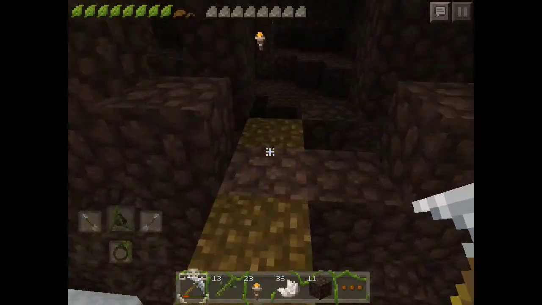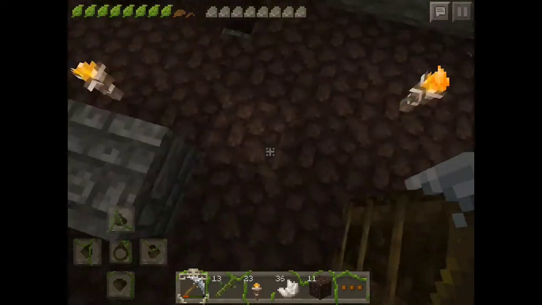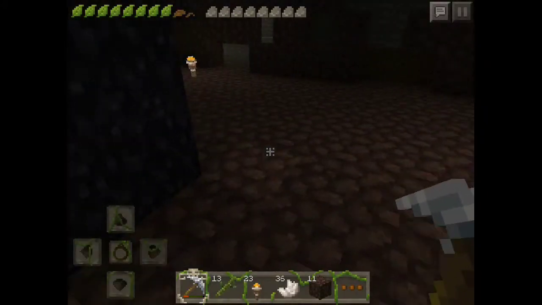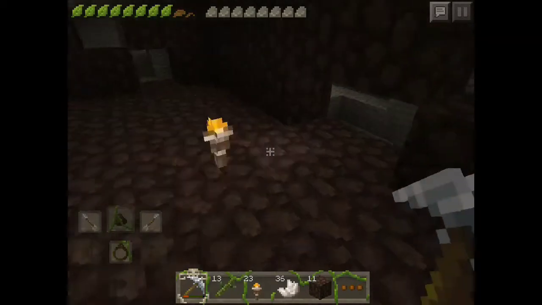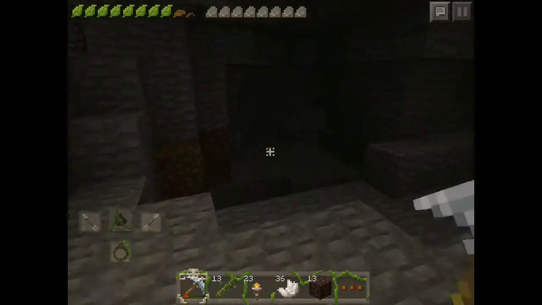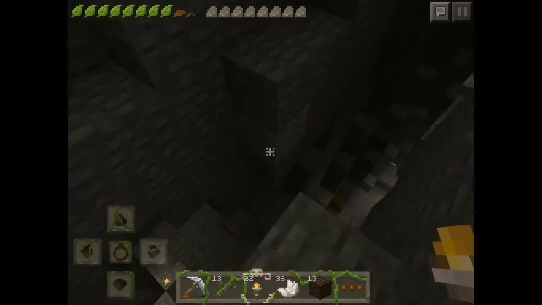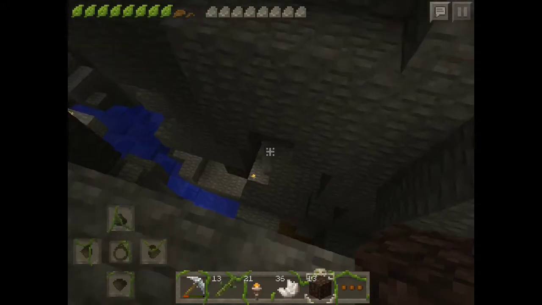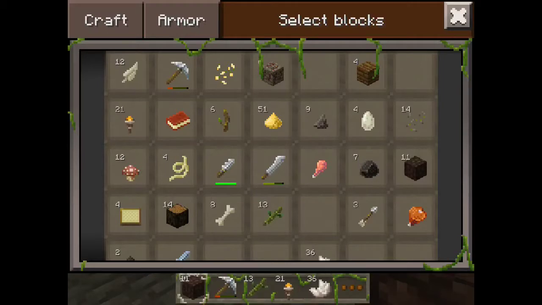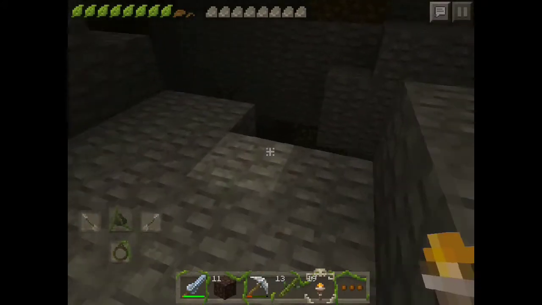Now, do I have a way down to my mine? Did I make a stairway down there? I think so. Yep. That's where the nether reactor was. Unexplored cave. Yeah. Nope. Better get my sword out. Where is it? There it is. Unexplored cave.